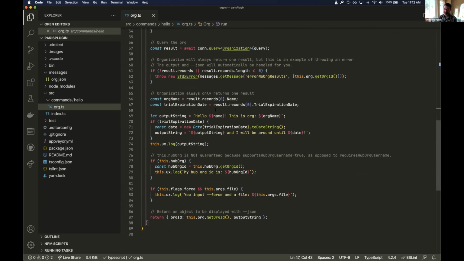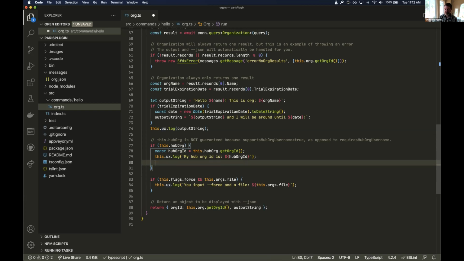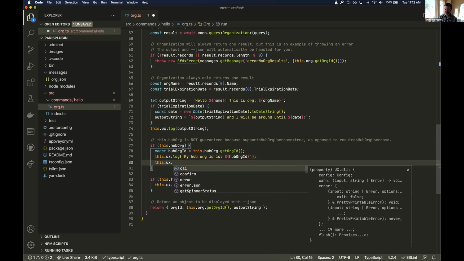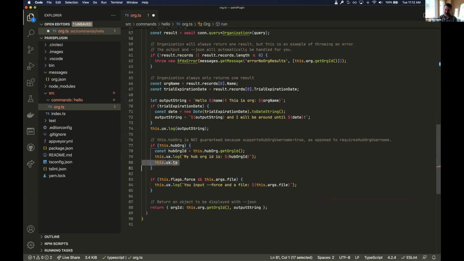And then there's also some examples of putting together some output, parsing the results that come back from this. And then there's also this little UX framework that's here that's like, this is how we output stuff to the terminal, whether I want to log it or display some JSON or make a table. There's a whole bunch of stuff here in this UX library. So if I wanted to say table, or I want to have those nice little spinners. So all these things are here for you to start with.